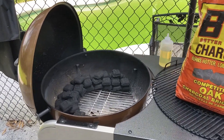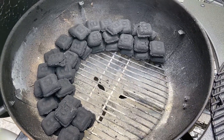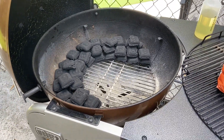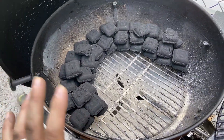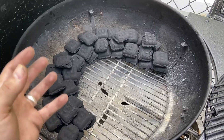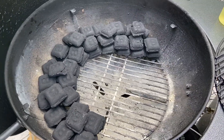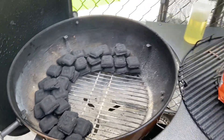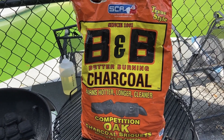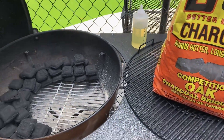I wanted to show you guys my setup on this grill today. We're doing a snake method — some of you might be familiar with this. On these ribs it just does such a good job. We're doing 3-2-1 ribs today with a St. Louis style rib, and I said let's do the snake setup because I've had such good success with it on this Weber Performer Deluxe. Right now we're using BMB charcoal — I usually use Kingsford, but I went to Academy and this was more reasonably priced around Memorial Day, so that's why I have it.